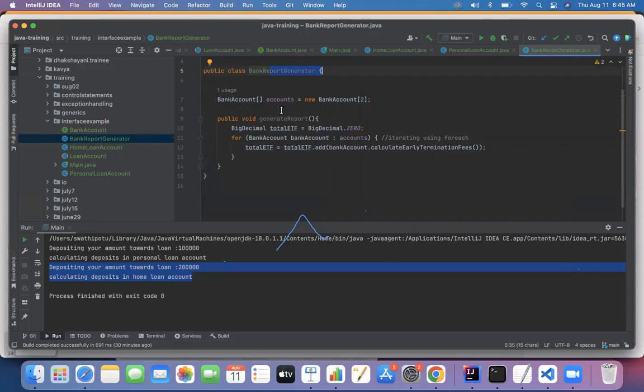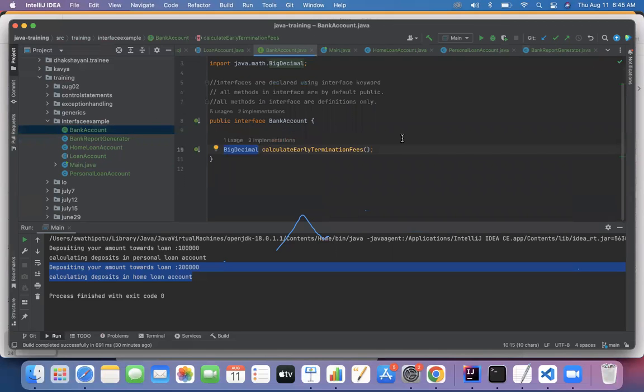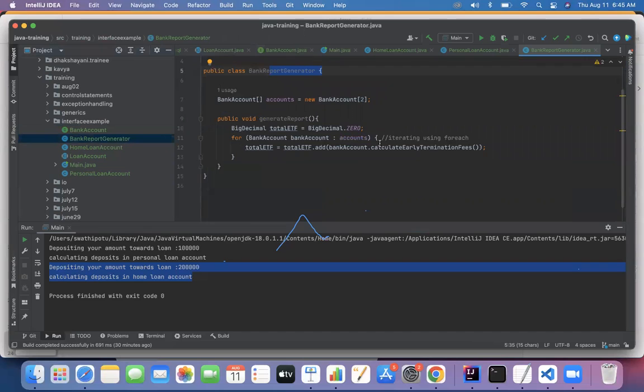Maybe he has also started programming in parallel, and you have also started programming in parallel. So he will implement whatever his logic is. Let's say his logic is calculating the total interest rate. So he will use it as a contract. He will use big decimals here because it's returning a big decimal, and he will implement his logic.